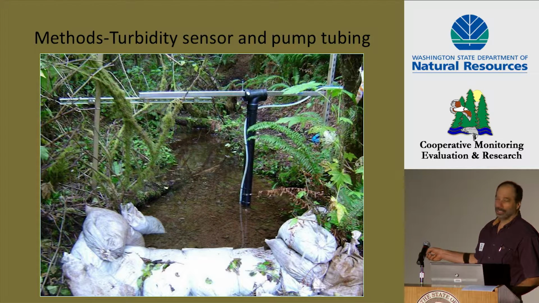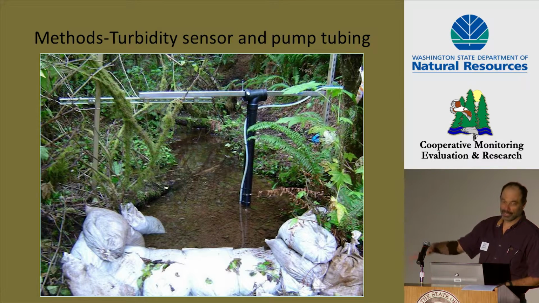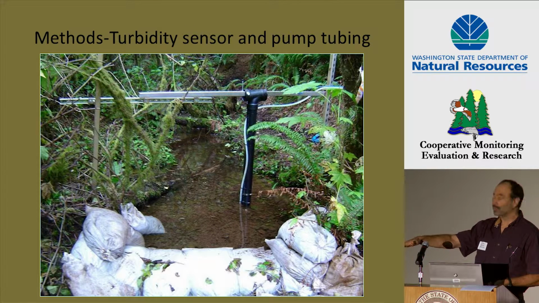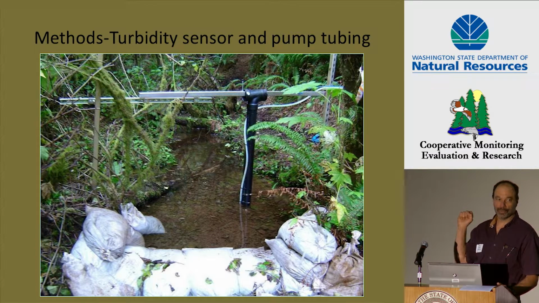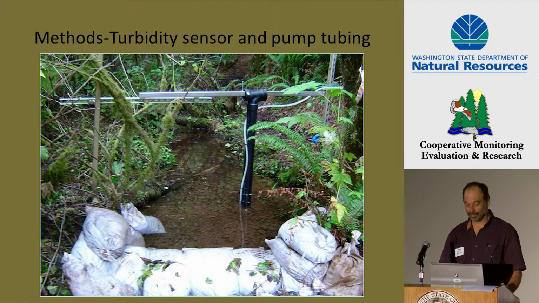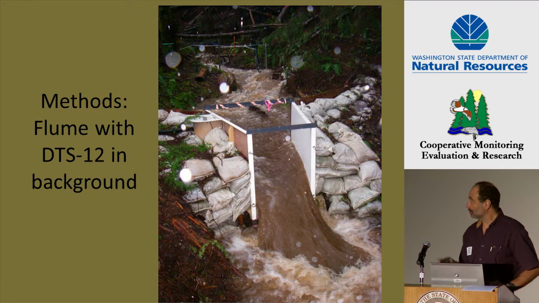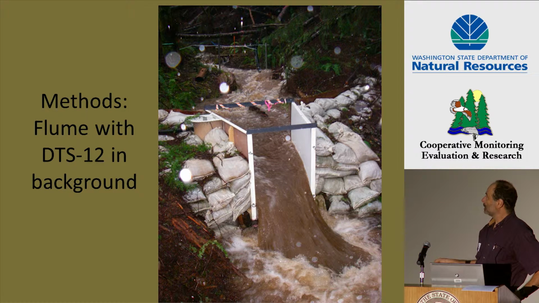Inside of here is a turbidity sensor, and again, that would come on every 10 minutes and measure turbidity in the stream. These are actually quite sensitive. This thing was set up so that when flow comes up, it just kind of lifts that PVC pipe up, keeps the end of the sensor in the water, but lifts it up, and so any debris coming through usually just passes right on through and doesn't block things up. So during high flows, you can see how turbid it is.